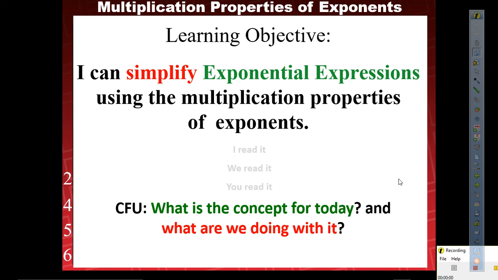Our objective for today: I can simplify exponential expressions using the multiplication properties of exponents. Let's read together. 1, 2, 3. I can simplify exponential expressions using the multiplication properties of exponents. So, according to the question, what is the concept for today? Tell your neighbor what the concept is for today.